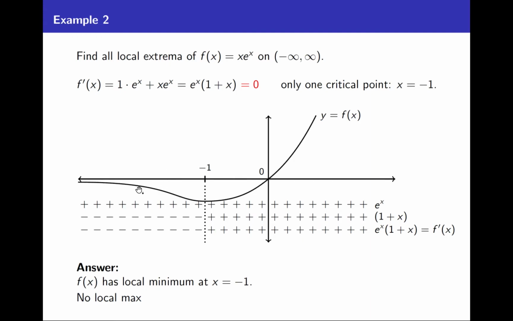So it's decreasing here, and that's where the derivative is negative, and then it starts increasing. Right there at x equals 0, you have a 0 times e to the 0, you get a 0, and then after that, x times e to the x is positive, and you're increasing. So you'll see the graph changed from decreasing at that critical point back to increasing, reflecting the sign of the derivative going from negative to positive, from decreasing to increasing f.